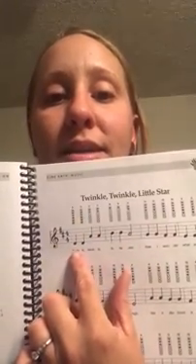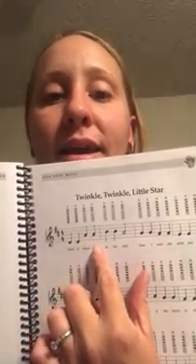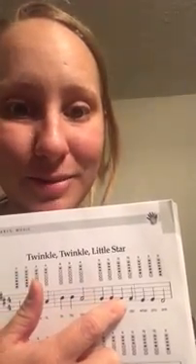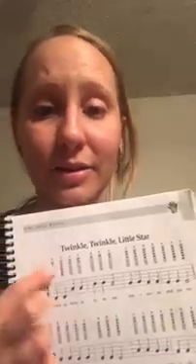So we're going to have them label D, D, A, A. I think that's what, I can't even see backwards. B, B, A, D, D, F sharp, right? E, E, D. Okay, so you're just going to have them label what letter that note is. Okay, and that is all they have for that week.